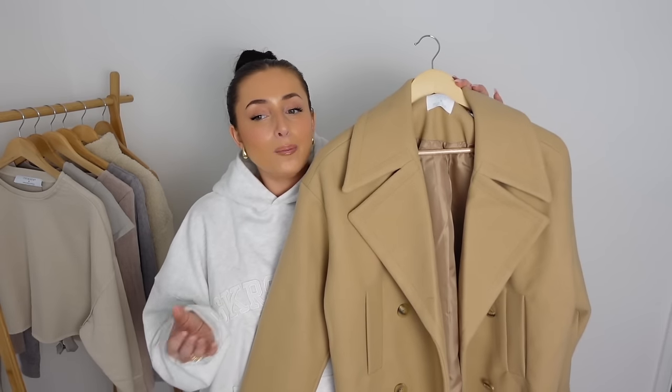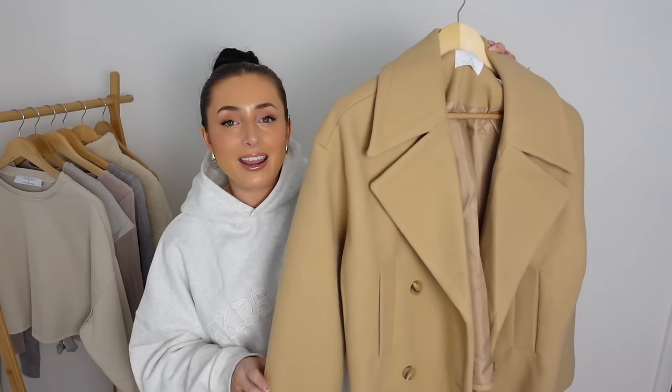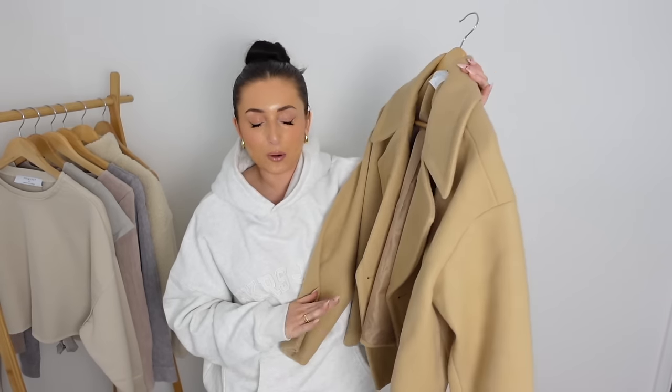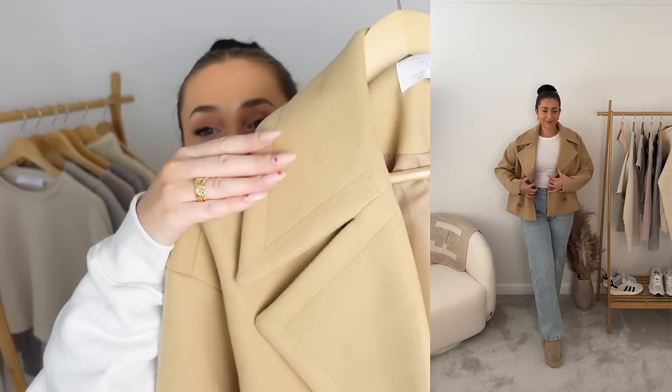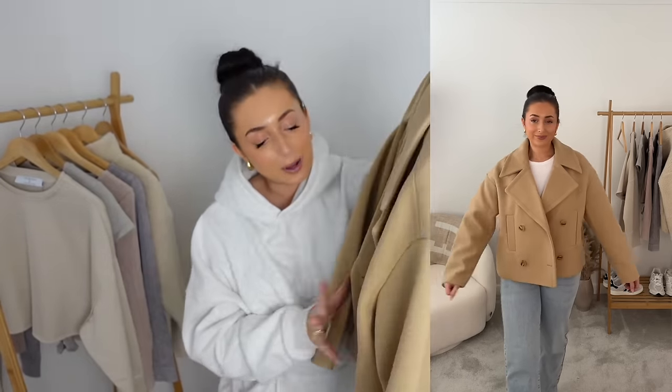This is the perfect jacket especially now we're getting a little bit more mild in the weather department for spring. It wouldn't have cut it on a cold winter day but it'll definitely work on a more mild day. It's such a gorgeous short trench coat — not cropped, just the perfect length to have your bum semi-covered. The fabric is felt, really nice and soft, and I love the dramatic collar. It was only £28 and you would not find something like this elsewhere for that price. I got mine in a size small.